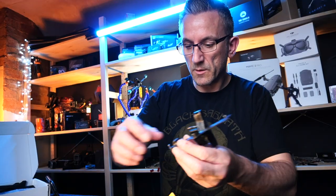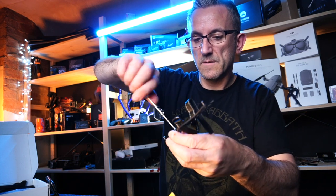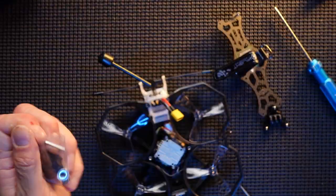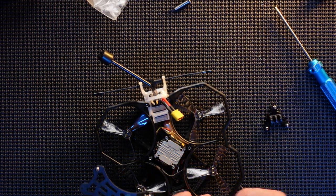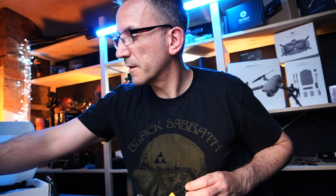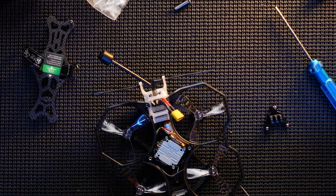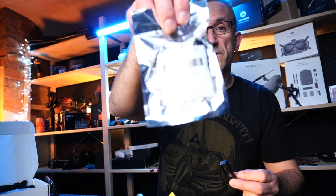We will actually change, while we're here, this mount out for the larger one. So here's the larger one. That will fit a mount that I bought, because I'm going to be putting the SMO on here. I've got this mount here, which I've purchased separately. You can see that. That actually came in this kit here. So if you're after a mount like this, look for this kit.